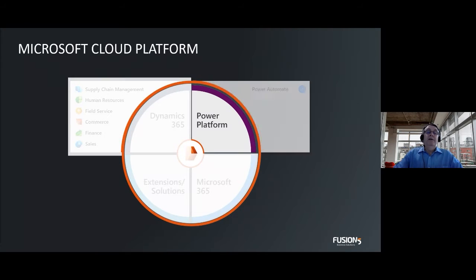But underlying that, you have got the Microsoft Power Platform. So the Power Platform gives you access and visibility of all of the data sitting underneath those applications. So Power BI, you would be used to already as your data visualization or your reporting tool. But you also have available to you Power Apps and Power Automate. So Power Apps is incredibly powerful.